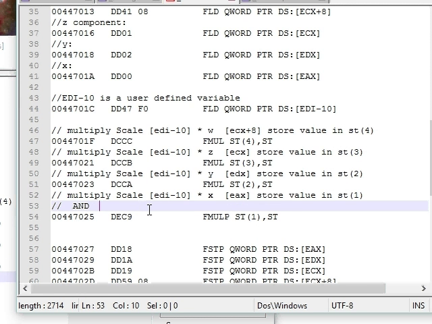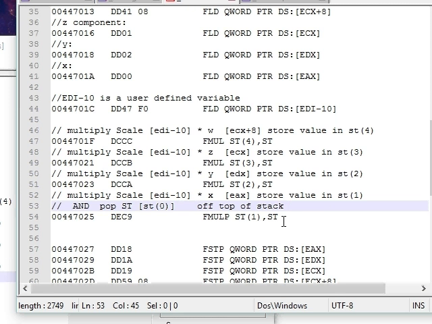So pop off top of stack, pop ST0 off top of stack. Okay. So you're doing that.